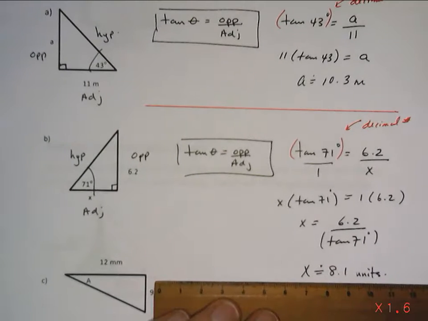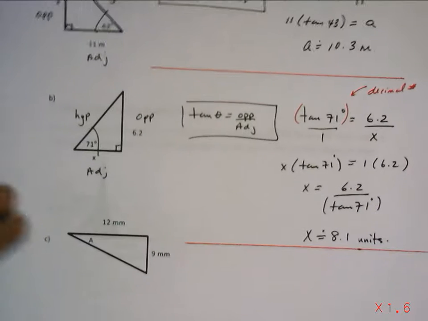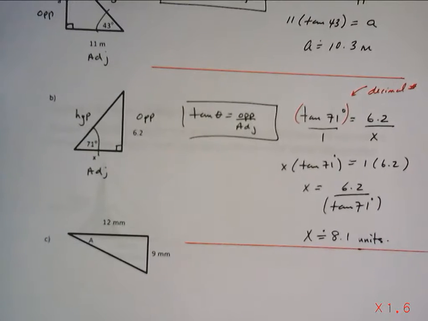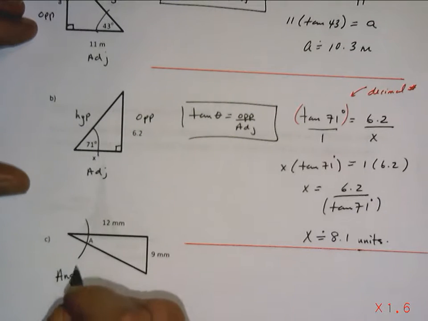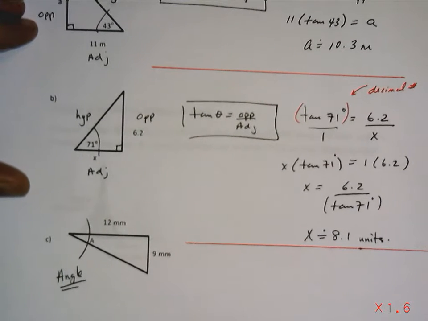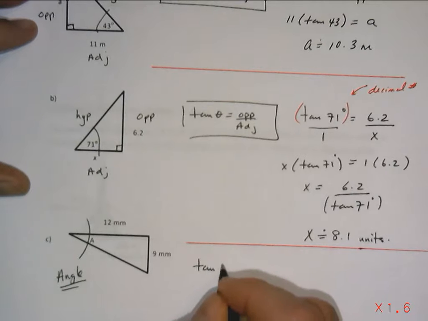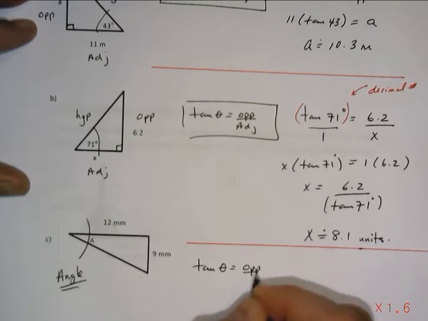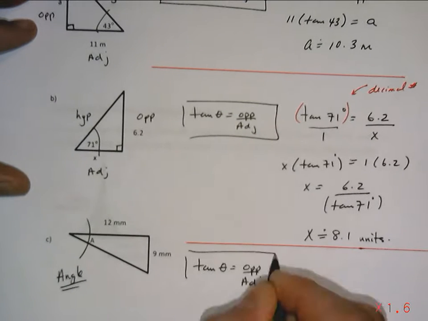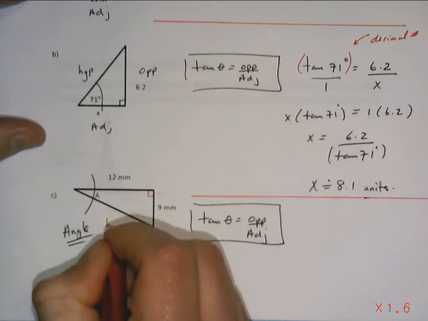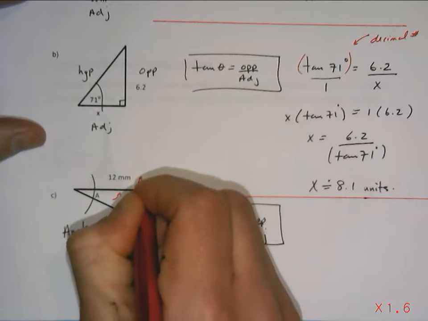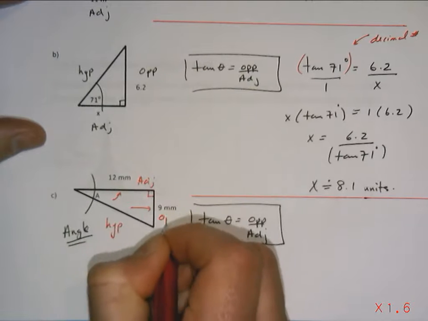Okay, so now we're on to our last part of example number 3. We want the indicated unknown. Well, the indicated unknown in this case is an angle. It's not a side this time, so not much changes. The formula doesn't change. However, what we plug into the formula does. So let's take a look at what we got here. This is my 90, that's my hypotenuse, that's my adjacent, this is my opposite.